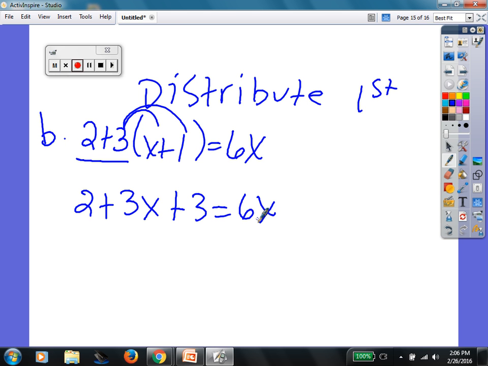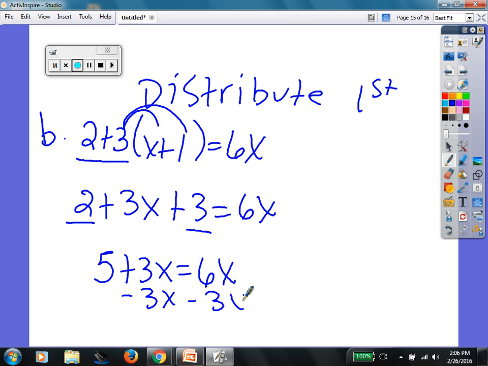Now, you can add your whole numbers together, which would be 5 plus 3x equals 6x. Alright? So you're going to take away 3x from both sides. I know I'm kind of getting a little bit faster here. 5 equals, what is 6 minus 3? That would be 3x. Alright, so you're going to divide by 3. I'm going to have to write it like this, guys. And that's going to leave you with x equals 5/3. It's funny, I don't think my shadow will show it. Okay, 5/3, or you could put that in decimal form if you would like.